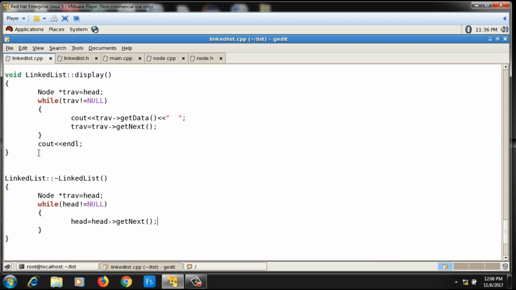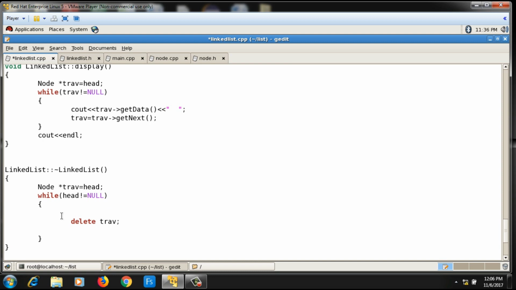So in this while loop head will go ahead, and when head goes ahead, I first delete the trav pointer. That means the previous node is deleted. So I have to do something like this. First it should be head equals head arrow get next. So head will go to the next node, and then I have to delete trav.